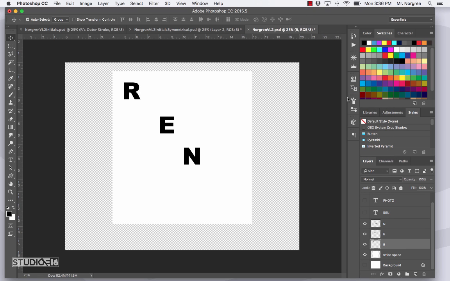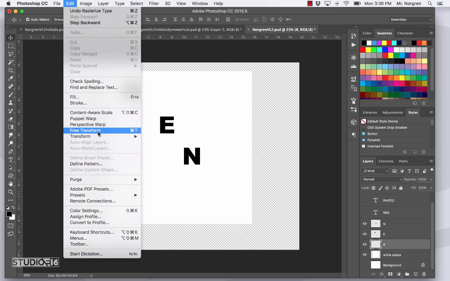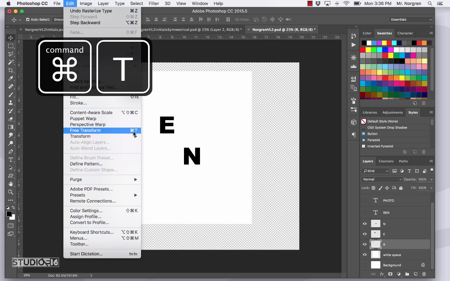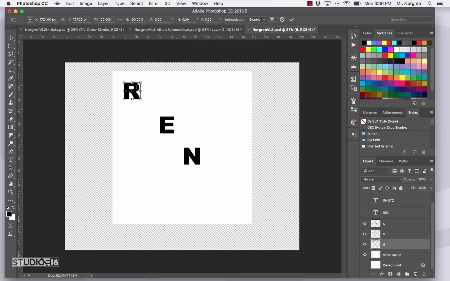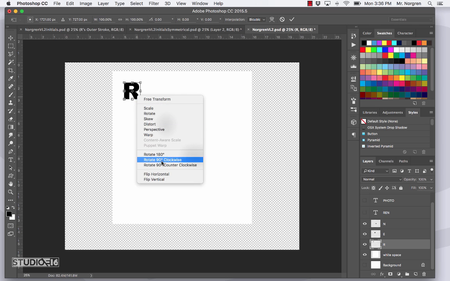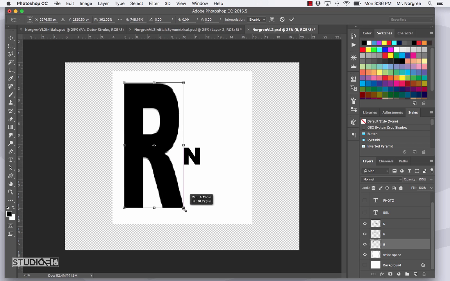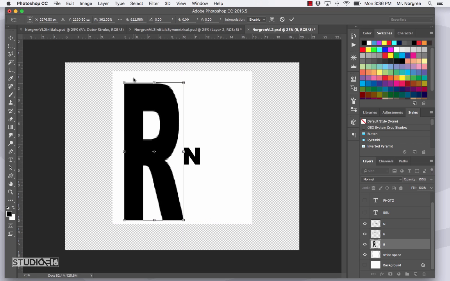And then I'm going to go to the first letter of my initials, the letter R. I'm on that layer right now. And then choose Edit, Free Transform from the menu bar, right up here. Edit, Free Transform, which is right there. Or there's a keyboard shortcut, Command T. So press Command T, and you'll now see some handles on your letter here. What you could do now is right click or control click inside of this box and choose one of the transformation options. So I've got a bunch of them right here, and I'll just go ahead and stick with scale for now and make my letter a little bit bigger and maybe fill up most of the space here.